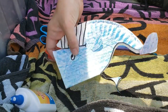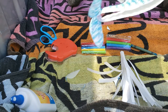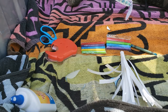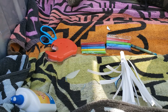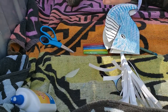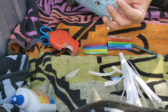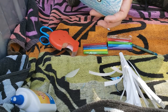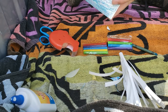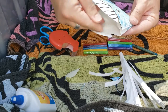So then let's go back to our whale. And about right here on the top of his head, we're going to cut just a small slit. Let's check that glue first. That glue hole. Let's just go ahead. On the inside, we'll put a little piece of tape right there. On the bottom of it, I'll show you. Like right here, we'll put a piece just to help that glue keep drying. There we go.